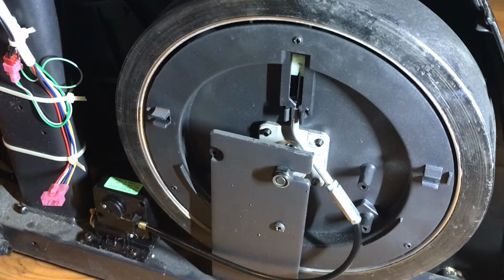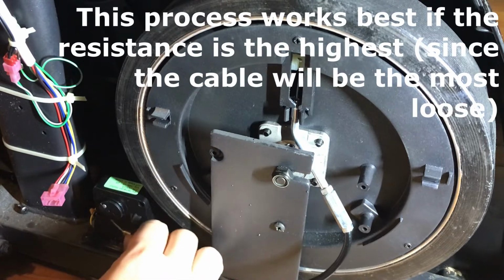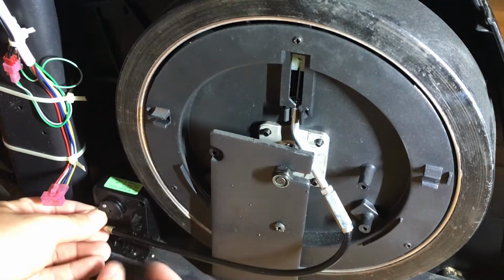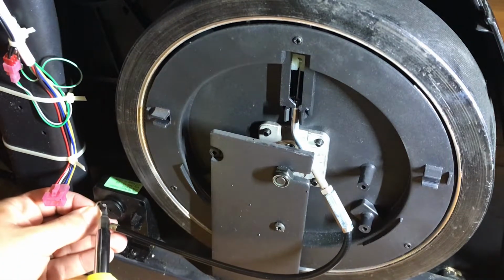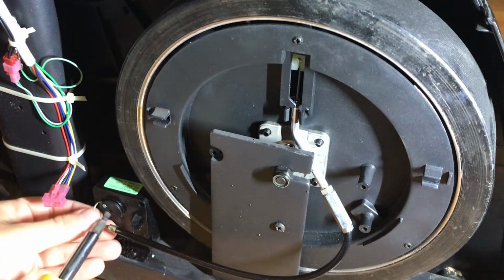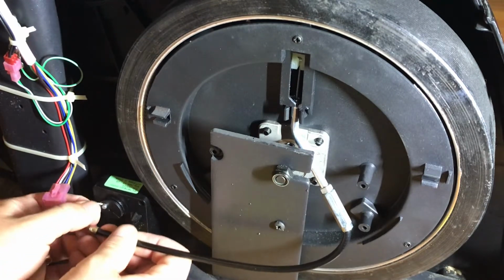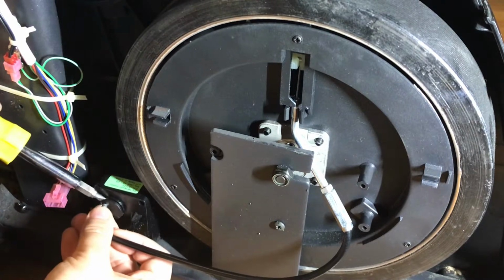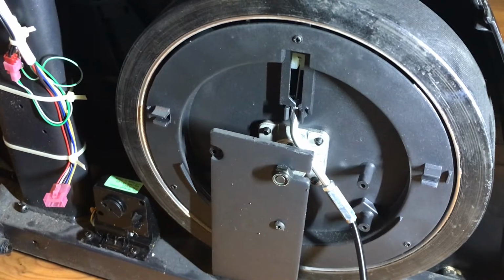All right, step one, let's take off the cable. A lot of ways to do this, I'm just gonna do it my way. Grab the cable, pull back and around that lip, and remember the orientation. So the cable goes under and over here. And then we'll just pop it out of the hole. All right, cable's off. Now we just need to take off four screws.